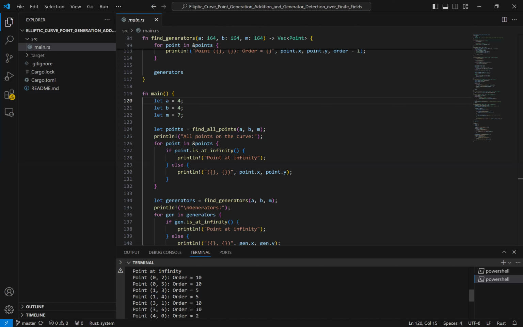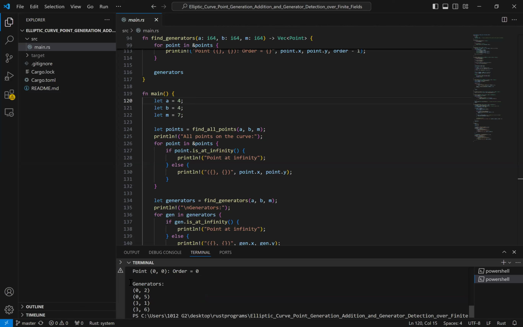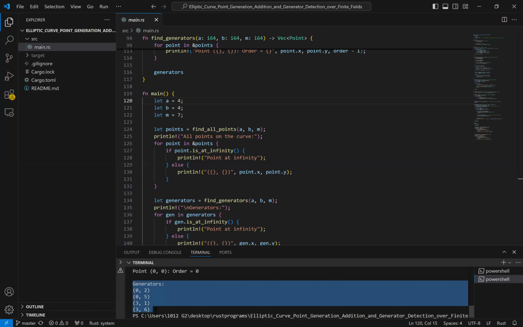But these other two are generators also, because they have the same order as the order of the curve. So I can see 4 generators. Then after that, it comes down here. Now it gives me the 4 generators.